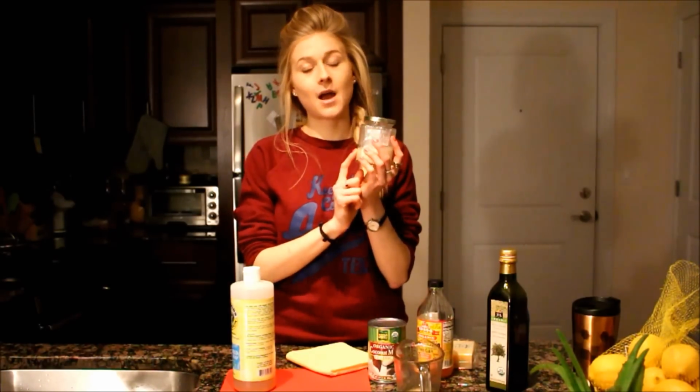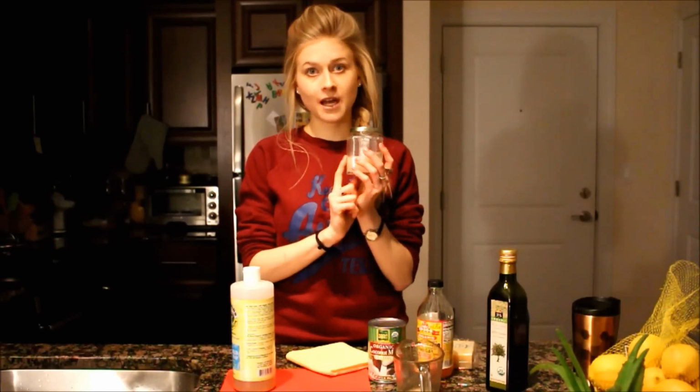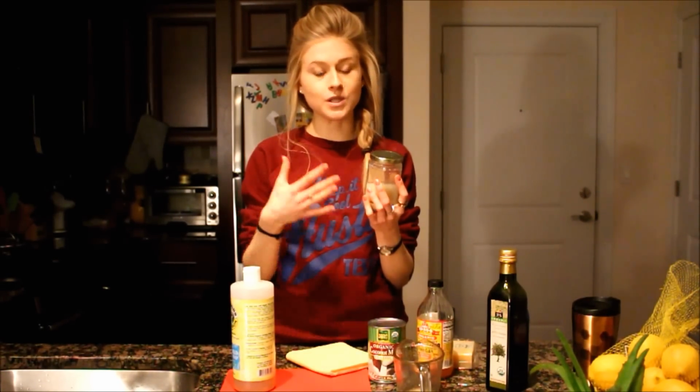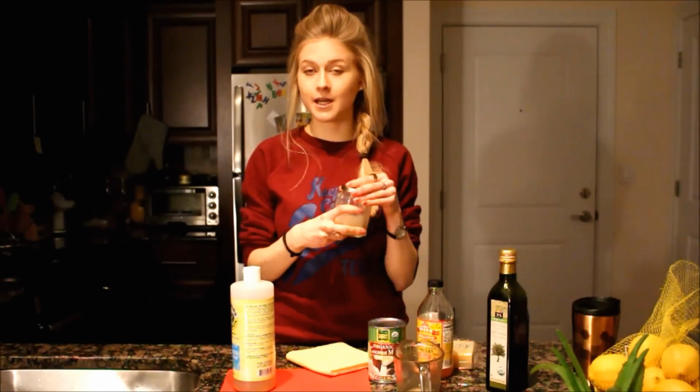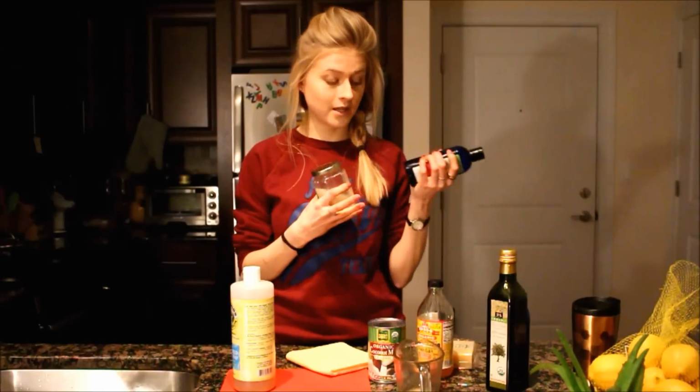I'm using a glass jar for this shampoo, but I would like to tell you what I always tell all my friends: be very careful with glass jars when you're in the shower, because either you or someone else can really break it, and that's not going to be good news. So maybe you need to consider using a plastic dispenser instead.